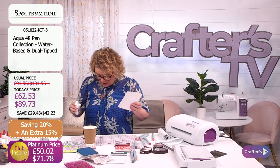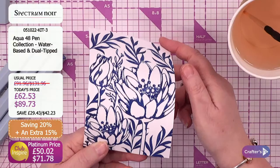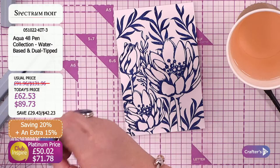So if I move on from wet into wet technique to wet into dry, I'll do that with these blues. I've heat embossed this with Midnight pigment ink and clear embossing powder. So you get that beautiful enamelled look, really gorgeous. I'm using my ink again, my water pot and my brush. I'm not going to wet it this time. I'm going to use a couple of different colours. So let's put them down.